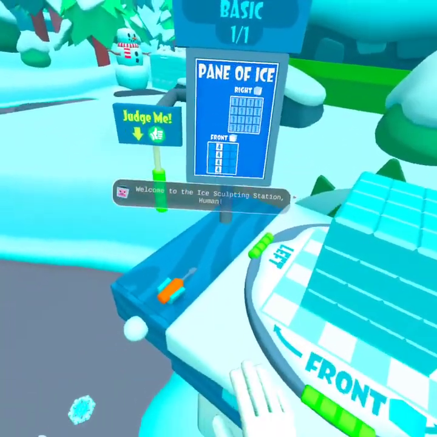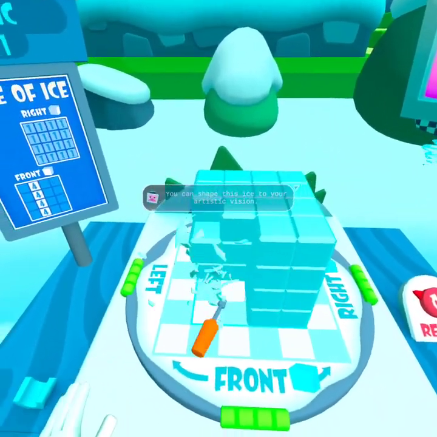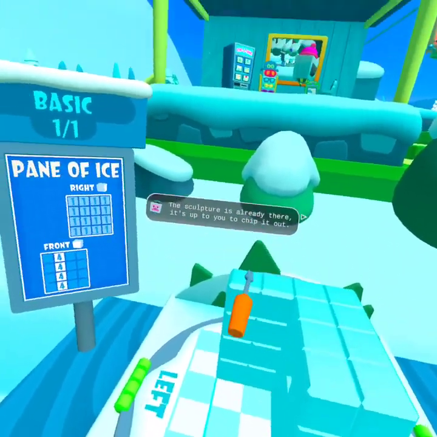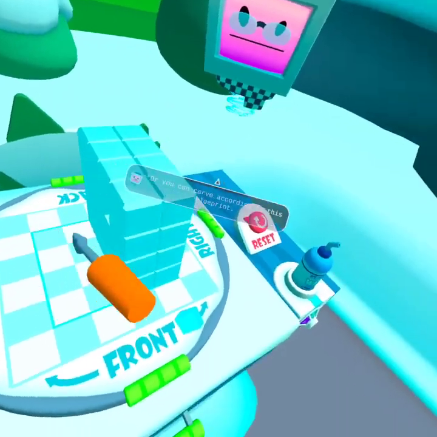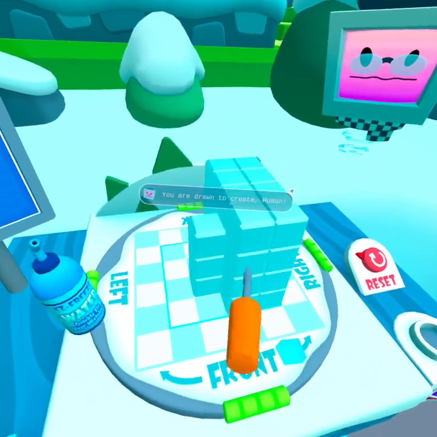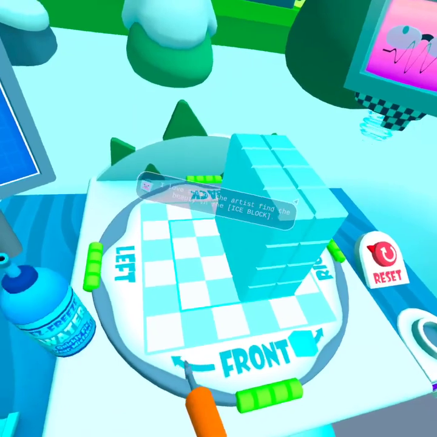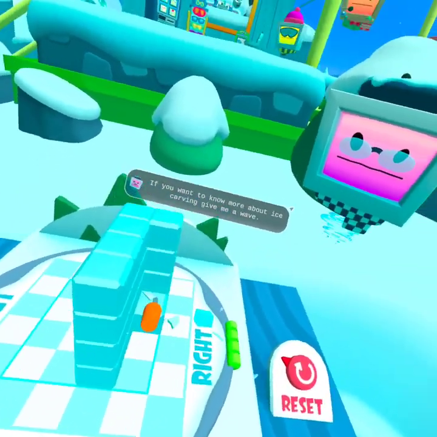Welcome to the ice sculpting station, human. You can shape this ice to your artistic vision. The sculpture is already there. It's up to you to chip it out. Or you can carve according to this blueprint. You are drawn to create, human. I love seeing the artist find the beauty in the ice block. If you want to know more about ice carving, give me a wave.